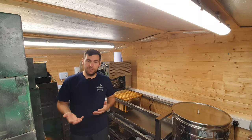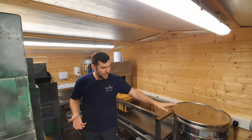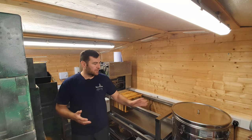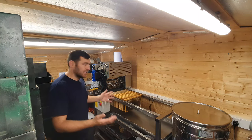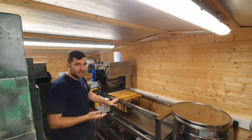Today, I'm not going to be doing a full run using the sump. I'm just going to fill up this container here, the 100 litre premium settling tank, and then call it a day. So the fact that I've got my sieve on here means I'm not going to run it through the sump. In this video, we're going to review and have a look at the Abello uncapping machine.